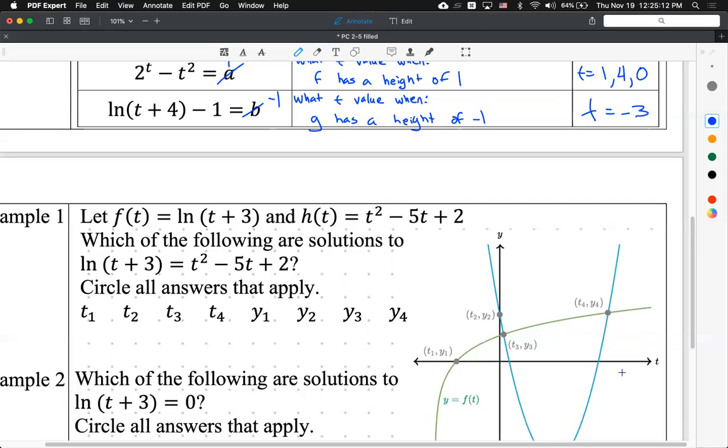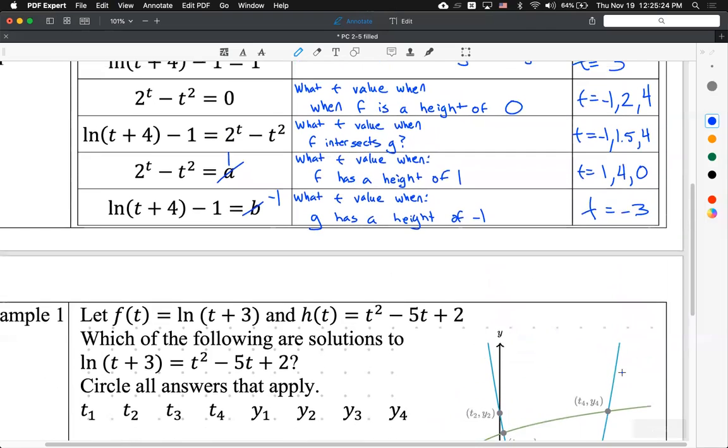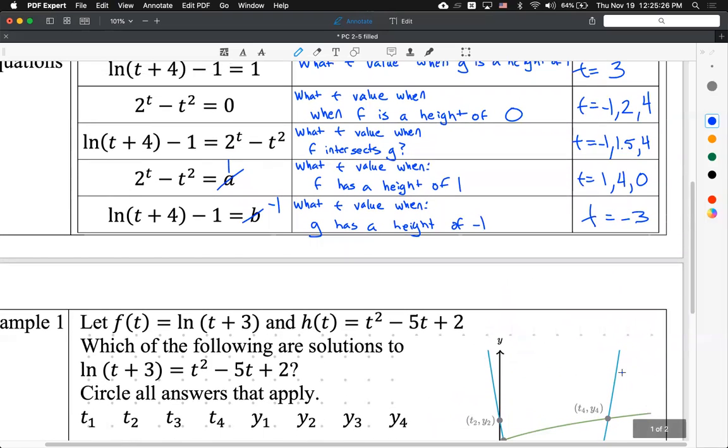Yep, the y value of what 2 functions? These ones, right? F and h. So what is the y value when those 2 functions do what though? And use Ellery's word. Just go back and reread this. We're using f and h, so read f and h here. What t value when f intersects h, there it is. F and h, look for their intersections. That's what we're looking for.